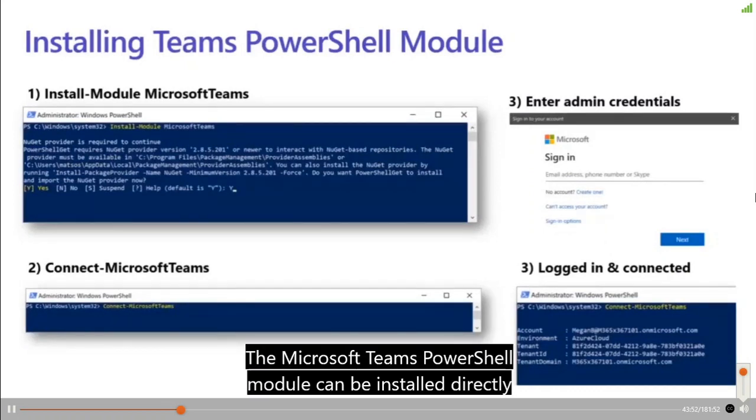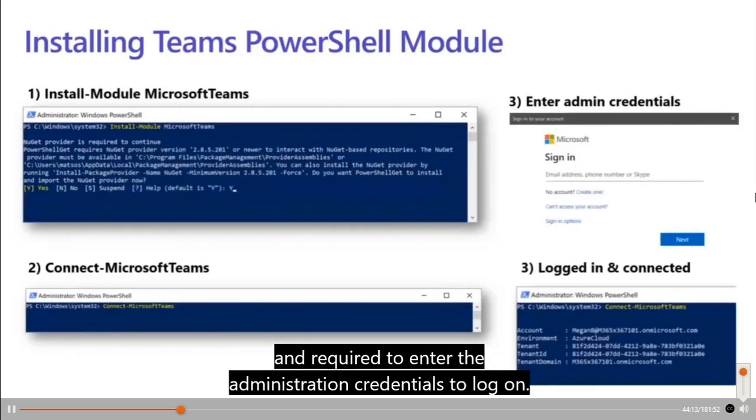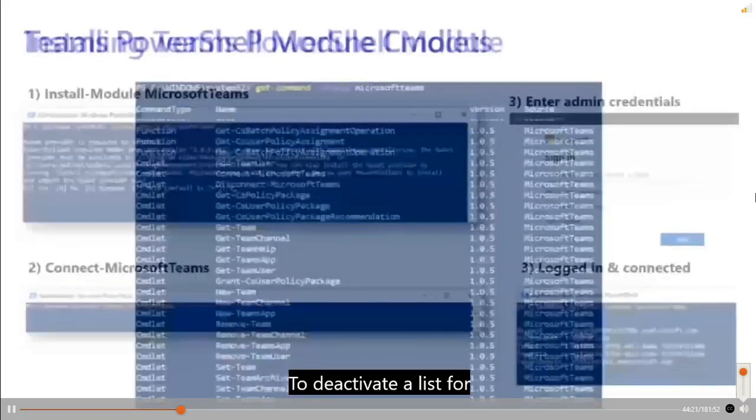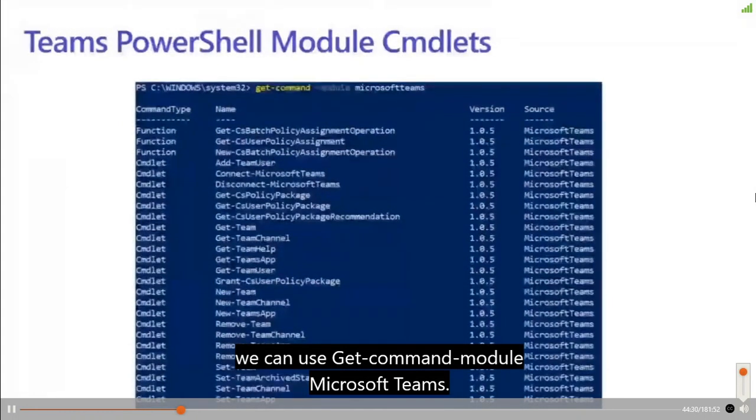The Microsoft Teams PowerShell module can be installed directly from PowerShell using Install-Module MicrosoftTeams, and will require a connection to Microsoft Teams with Connect-MicrosoftTeams, where you'll be presented with a login screen and required to enter the administration credentials to log on. If you'd like to get a list of all the available commands in the Teams PowerShell module, you can use Get-Command -Module MicrosoftTeams.